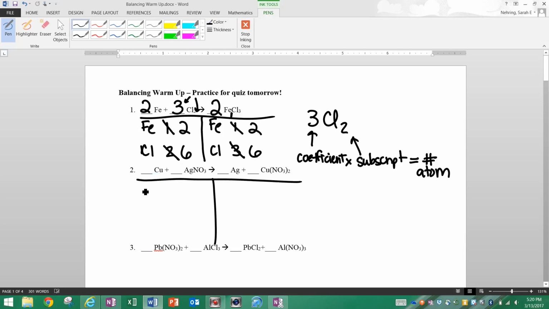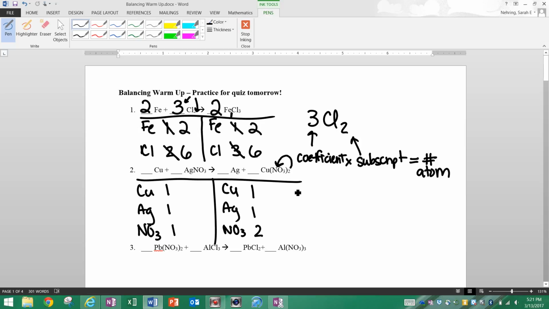So I'm going to set up my T-chart. Copper, silver, and then here we're going to introduce trick number 1. Trick number 1 is if you have a polyatomic like nitrate, carbonate, sulfate that shows up on both sides of the equation, you can treat it as just one thing. So instead of breaking out the N's and the O's, I'm just going to count how many NO3s I have. And that's going to make my counting a lot easier. So over on the left, I've got 1 copper, 1 silver, 1 nitrate. On the right, I've got 1 copper, 1 silver, and I've got 2 nitrates. This subscript, when you see it with the parentheses, applies to everything inside the parentheses. So I've got 2 NO3s.